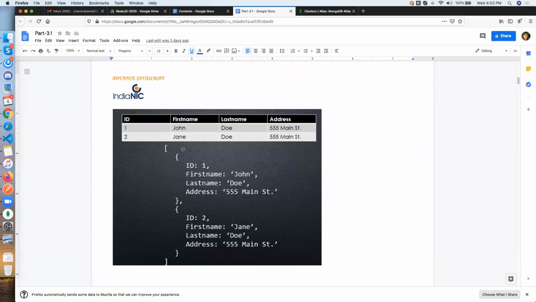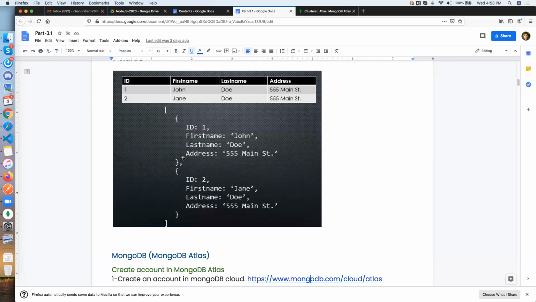So this database, in your engineering career or in your study career also, you know this database, right? This tabular format. In a NoSQL database, you can see all the information in the form of JSON, and most of the time we deal with JSON only. Whenever you are getting an API in the front end and we are sending an API to the front end, most of the time you deal with JSON files, JSON data, right?